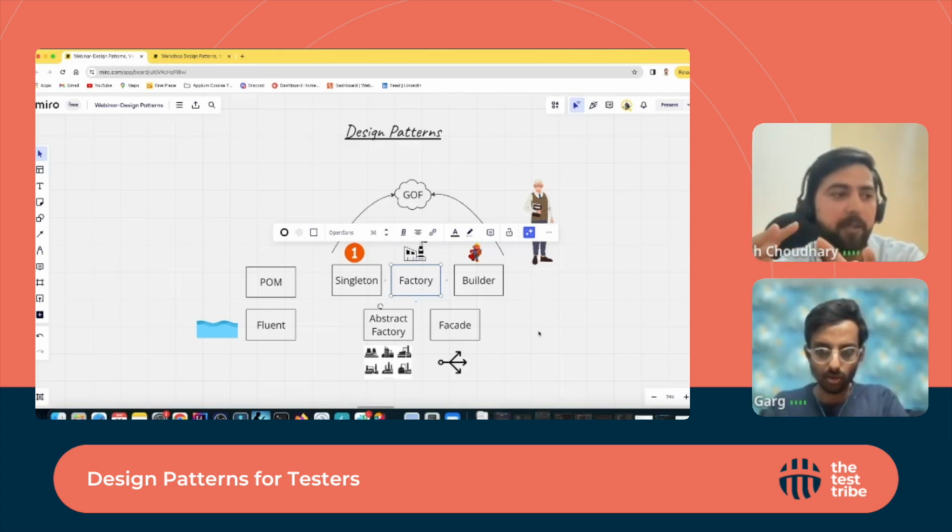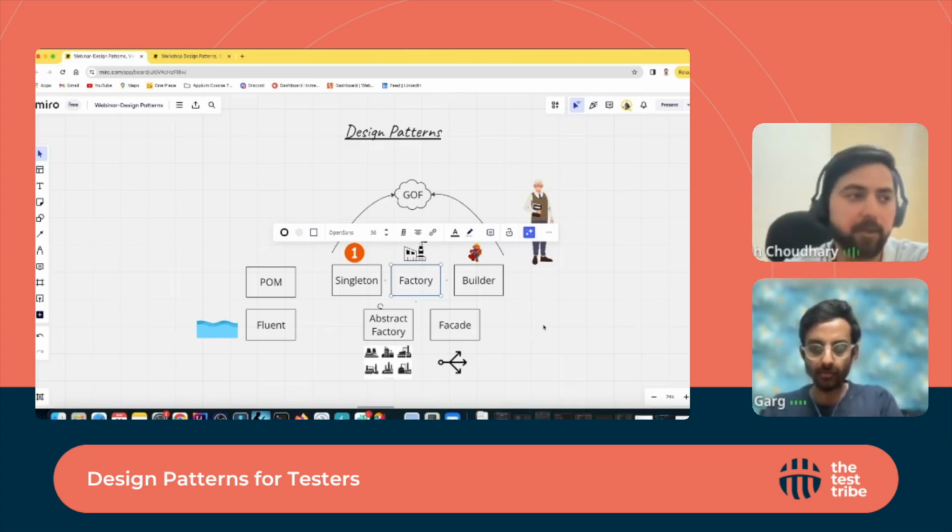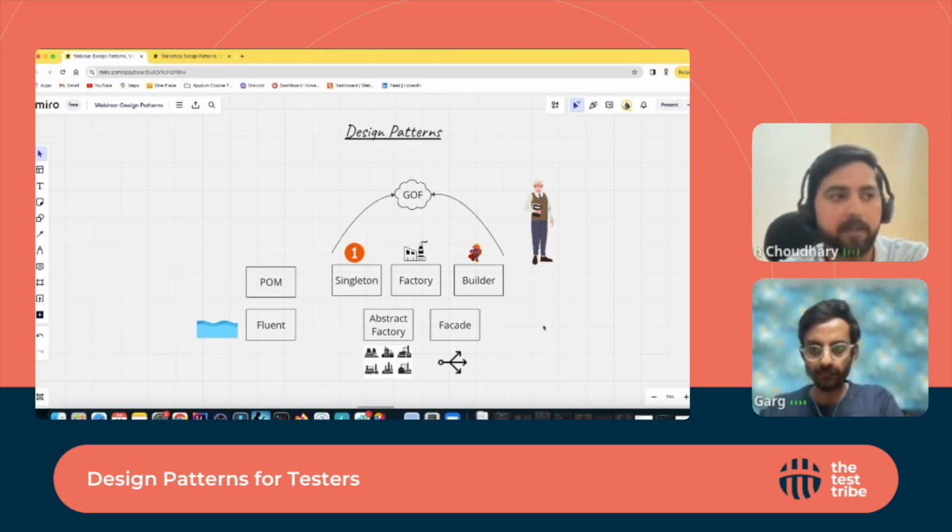So what I'm trying to say is that design patterns can help you in parallel execution also, but there's no specific design pattern for doing parallel execution or optimizing it. But I think you can use this knowledge or try out different design patterns and see if you can leverage them in parallel execution as well.